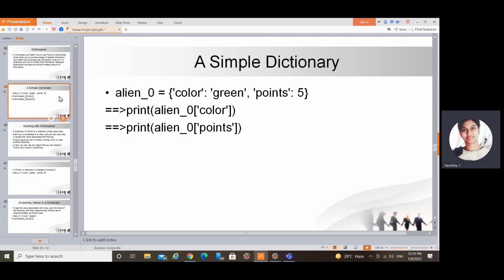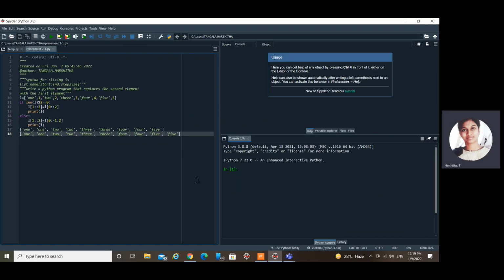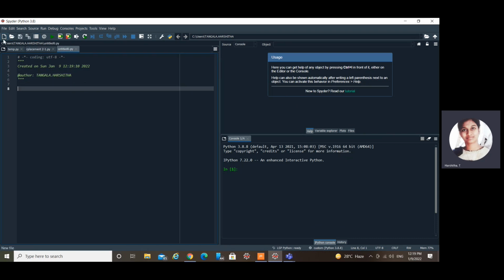Now coming to the basic dictionary in Python, it is a simple dictionary. Now let me open my Python file to create one. The syntax of a dictionary: how to represent a dictionary is using curly braces.